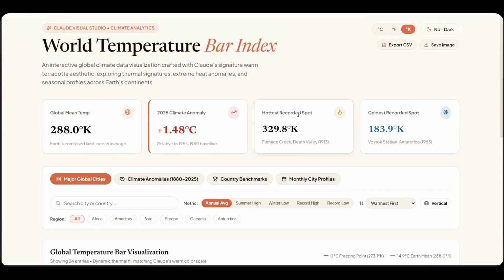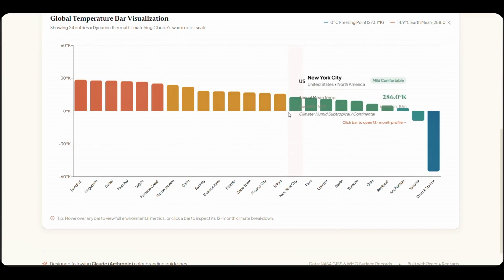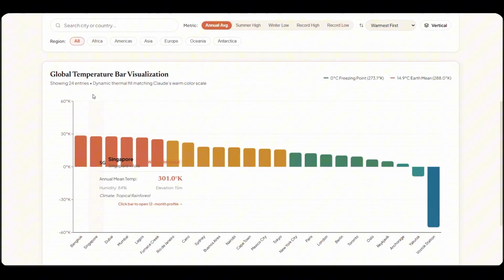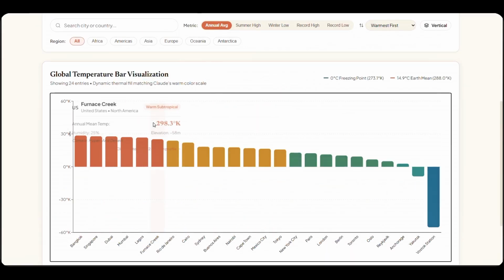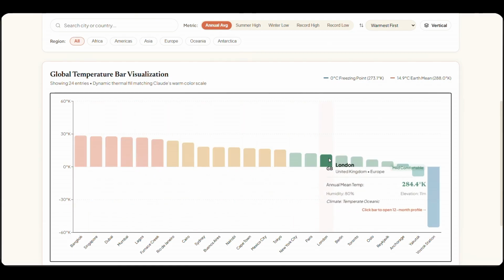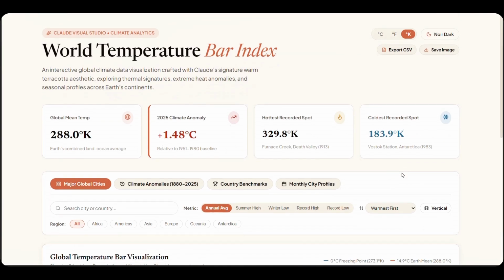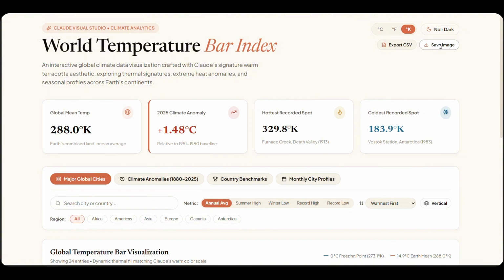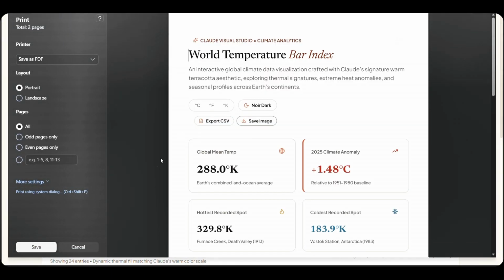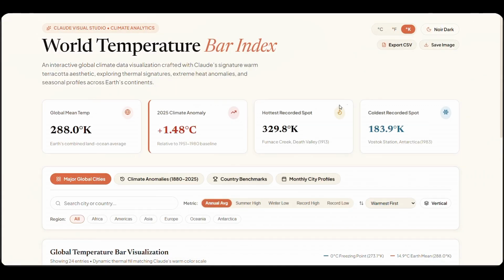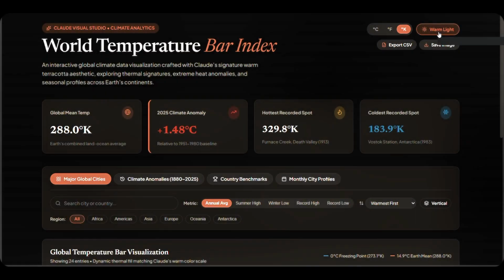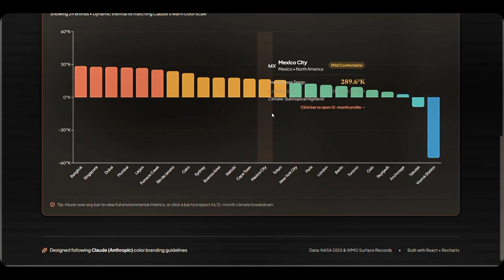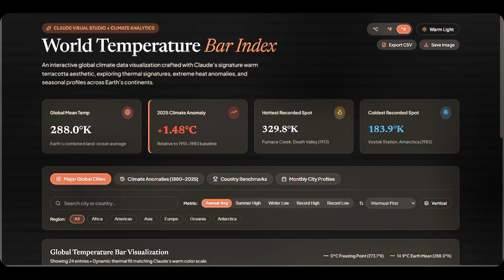Okay, after about 15 minutes, it created this, and as you can see, it created this professional world-level temperature chart animation for different countries. And the crazy part is we can see all the details by moving only the cursor. And as you can see, it automatically adds 3 parameters. And we can simply export this data. And this is why the Kimi K3 model is one of the top models right now. Here we can change the color mode, and as you can see how cool it looks. So visit this website and create your own project by using this Kimi K3 model.